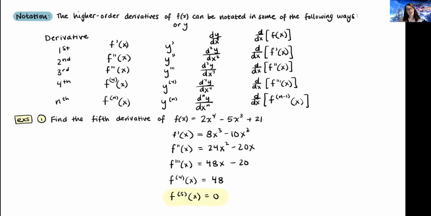So notice as you differentiate simple polynomials, the derivatives get simpler and simpler because they're losing a degree every time. So every derivative thereafter, the fifth and on, is going to be just 0. And that's true at some point for any polynomial, depending on what the degree is. Right here we started with 4. So at some point we will get down to a degree of 0, and then it'll just stay at 0 that whole time.